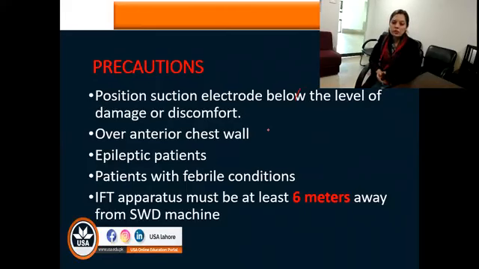Interferential therapy should be placed far away from the operating diathermy, and this is the concept present in all the past studies. But according to recent research, it is said you may use short-wave diathermy if the nearest interferential therapy is working. It is not going to interfere with it.